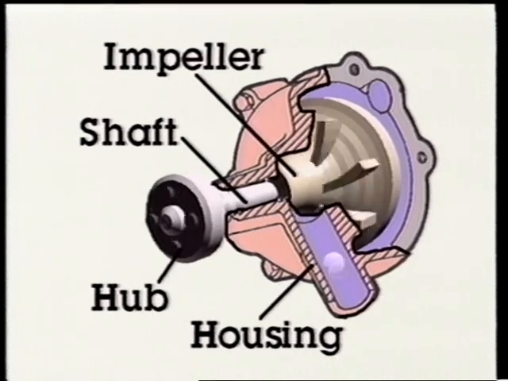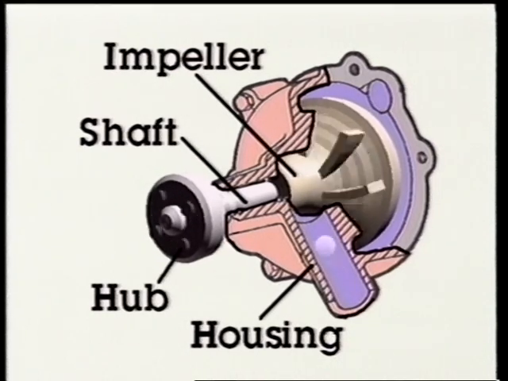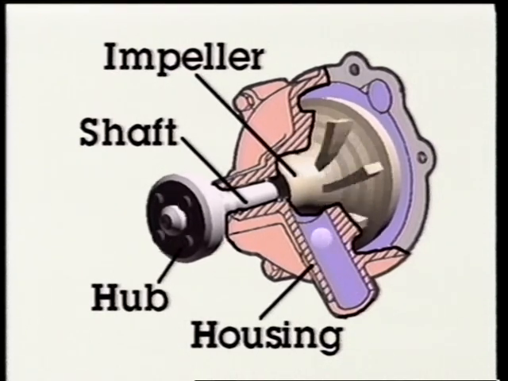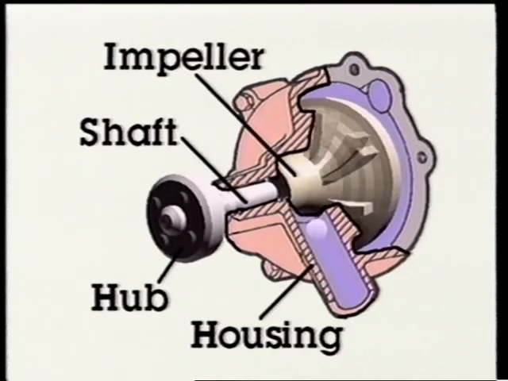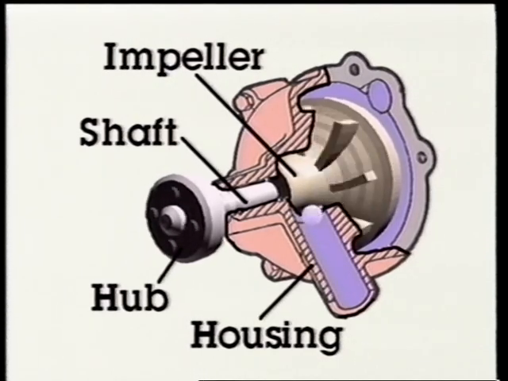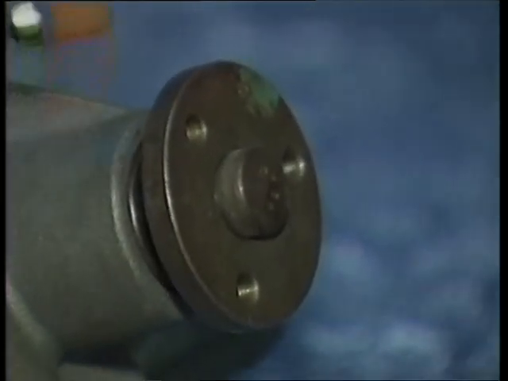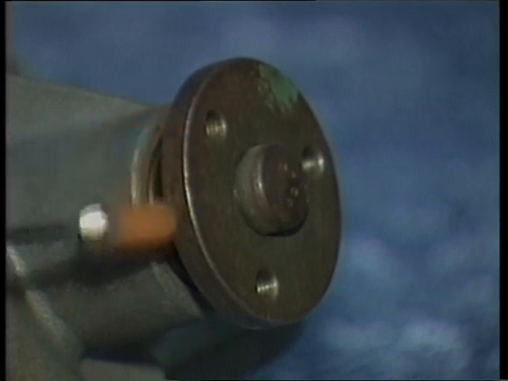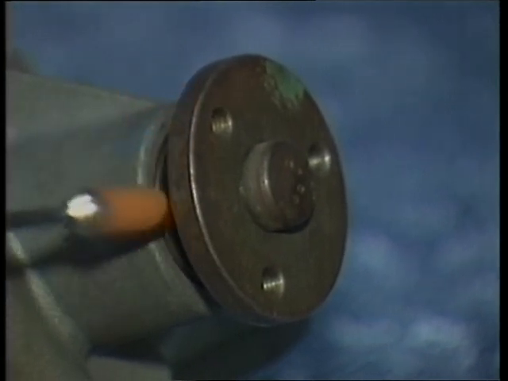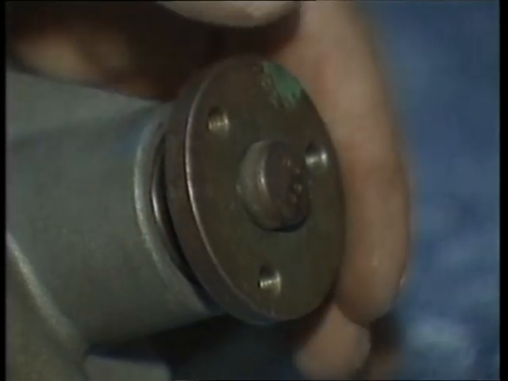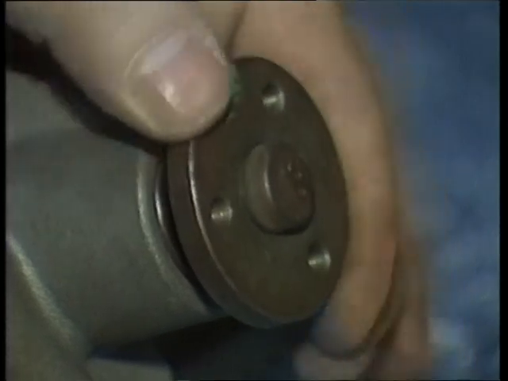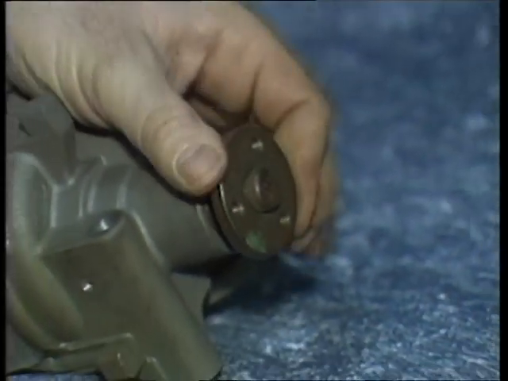The belt pulley bolts to the water pump hub. The hub then transfers turning force through the water pump shaft to the impeller. The hub is often press-fit on the water pump shaft. It has threaded holes to hold the pulley and sometimes the engine cooling fan. A seal is formed at the front of the water pump to prevent leakage.